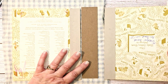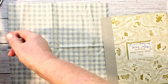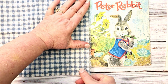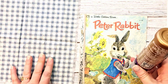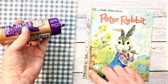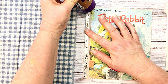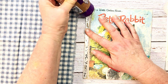So now I have my fabric. I'm going to turn it back over, start with my front cover, and I'm going to glue down my fabric there. I'm going to take my glue, and you just need to decide how far in you want to go. I'm going to go just right past the little divot there. And go down with my tacky glue all the way.